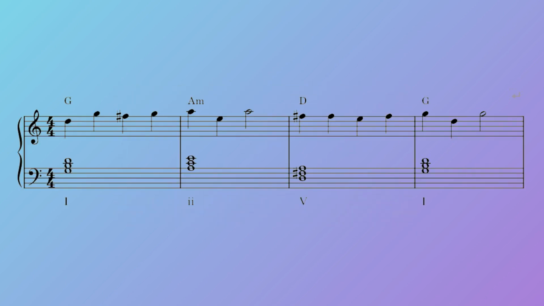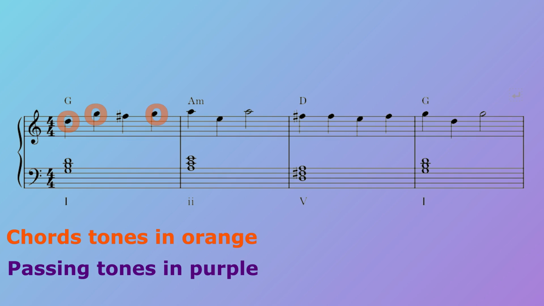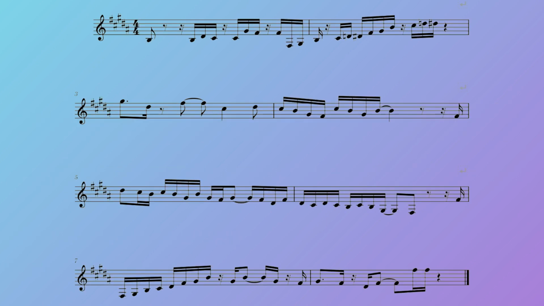So for this first measure, D and G are my chord tones, while the F sharp would be a passing tone. We can follow this same process for all of the measures of the song to identify chord tones and passing tones. Having clear direction in your melody can help to clarify what chords should be used. Melodies with more notes in them can make it more difficult to discern what chord would be most appropriate. But with practice, time, and effort, you can learn and improve your ability to recognize what chords are most likely to appear under a given melody.